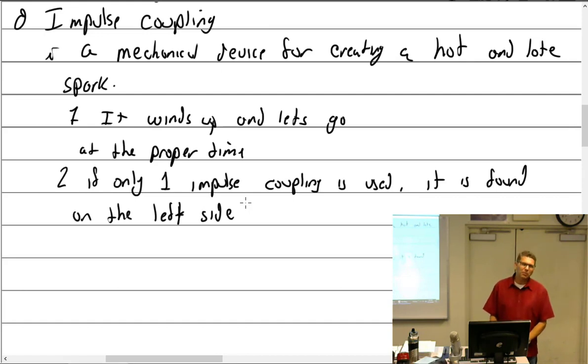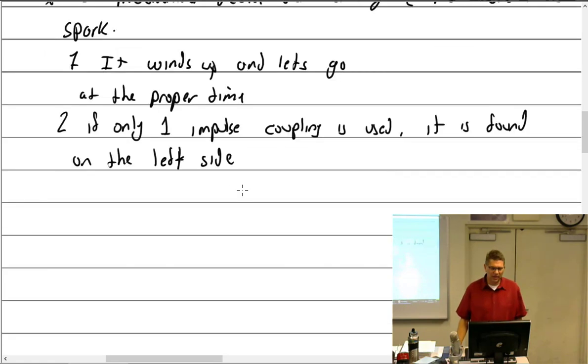That's good. The side that has the impulse coupling usually has a big spacer on it, so it is possible somebody put it on the right side versus the left. That's totally possible. More likely, the P leads are swapped. That's just a wire that comes out of one spot in the firewall, and they just got them swapped. Then the wrong magneto's on, so when they're trying to start it, it's turned off the left and turned on the right. So you don't just swap the P leads, actually figure it out. If you only have one impulse, it's found on the left side.